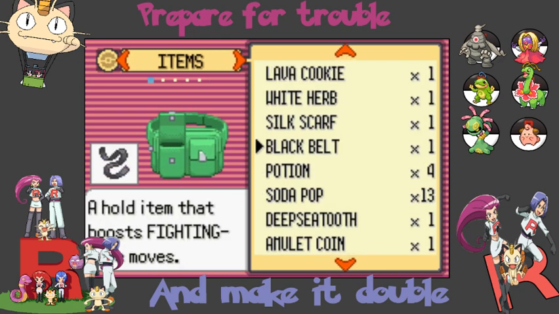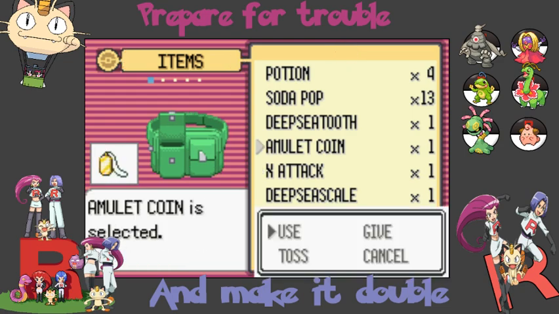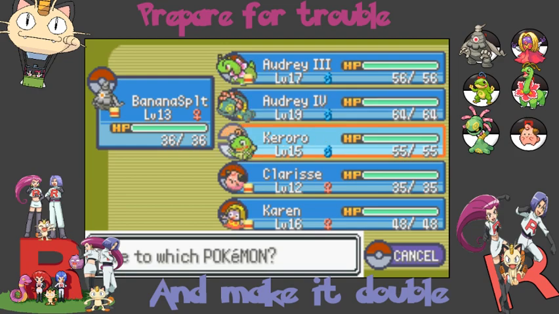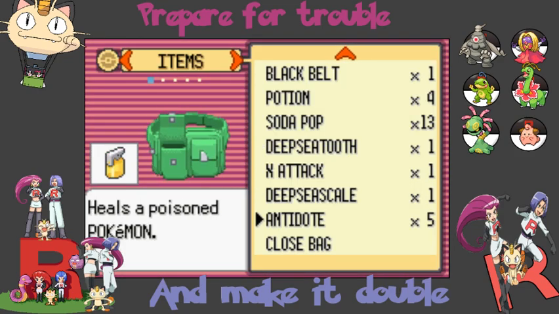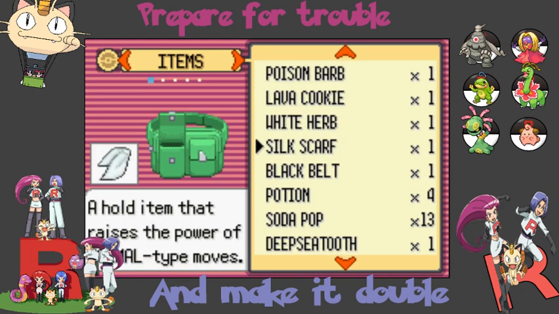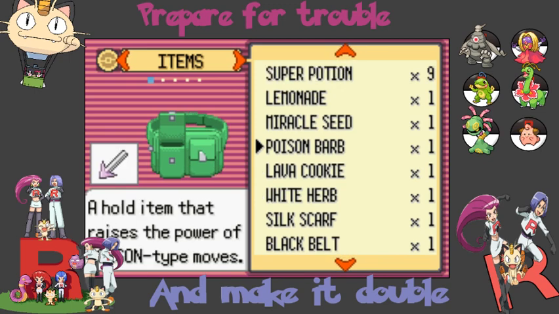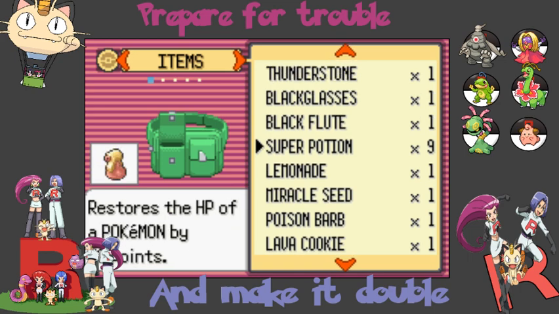Let's see, what kind of items do we even have? Boosts fighting moves, boosts money. We should give that to somebody. Audrey 4 maybe. See here.